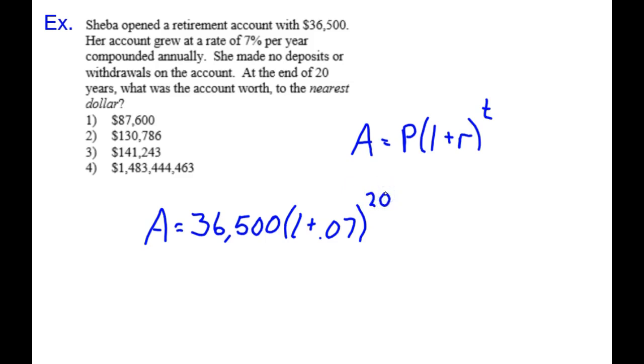Now we would just plug this information into a calculator to find that approximate value. Once you plug that into a calculator, the approximate value you get is $141,243.48. So the answer we would select up here is number 3. That is to the nearest dollar. Normally when we're talking about money, I'm going to have you round to 2 decimal places when we get those answers. Okay, so key part, it was growing. It's a retirement account, so we have to use exponential growth. Identify the necessary values we need. Make sure to convert our rate to a decimal when you plug that into the equation.